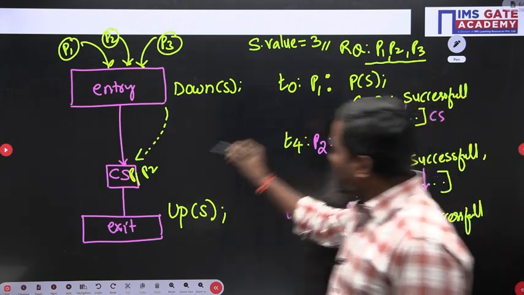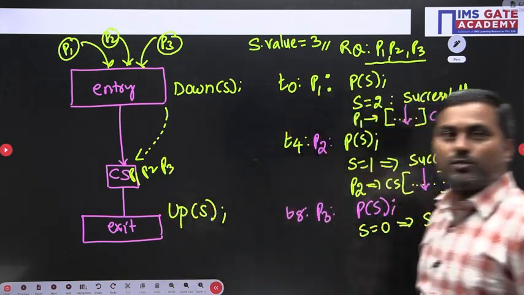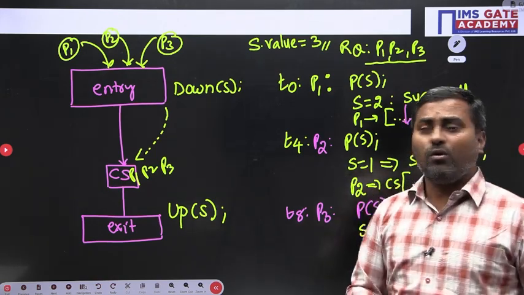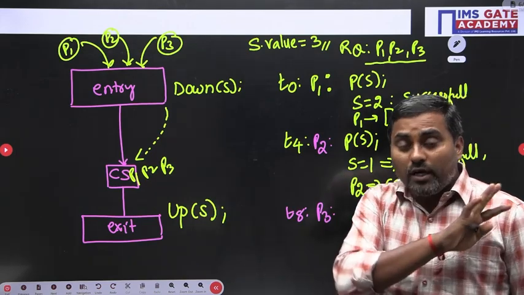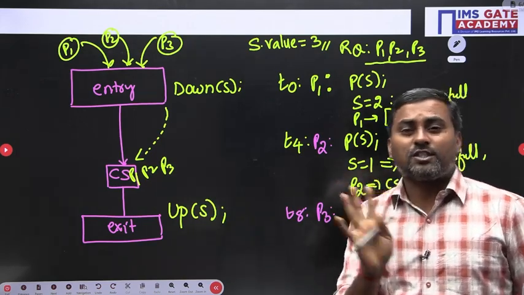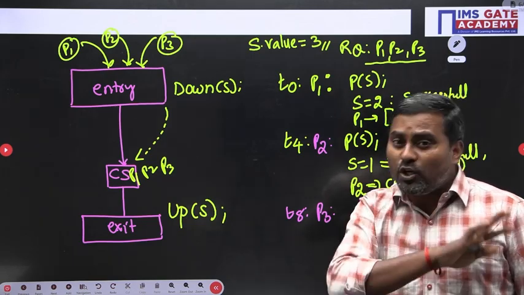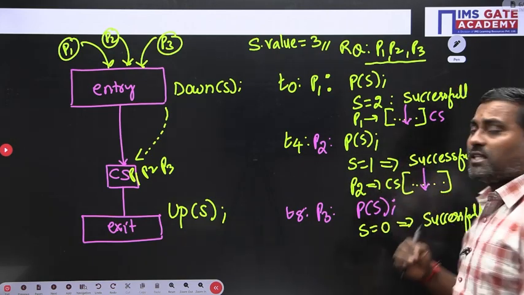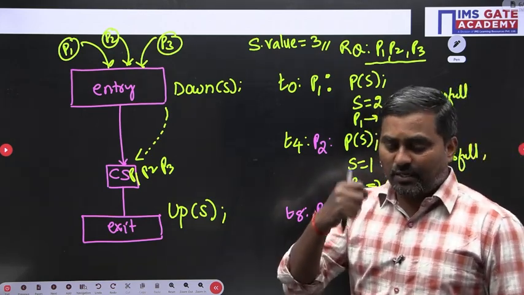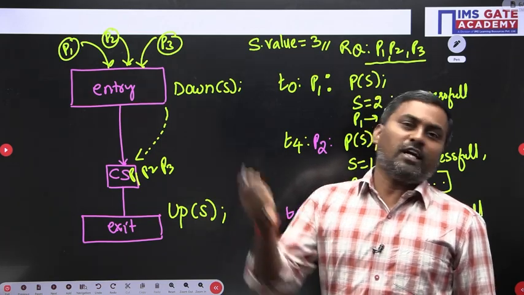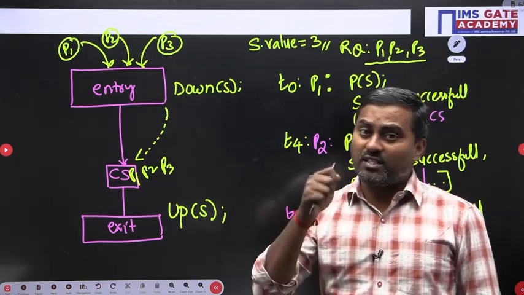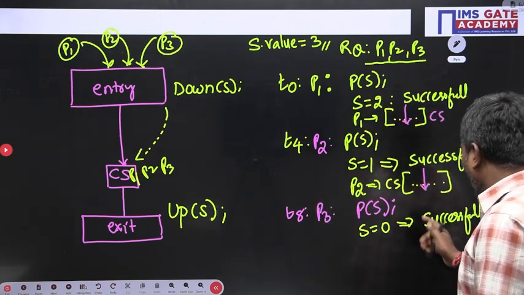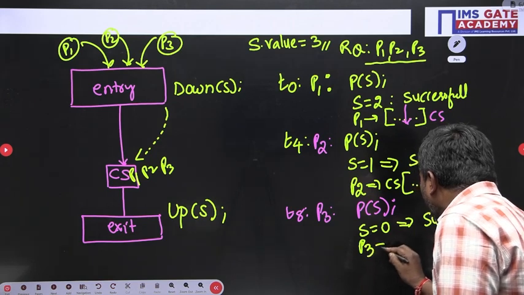That means process P3 can also enter into the critical section now. Process P2 was holding the critical section, came out of the CPU, and now process P3 has entered. Thus, I am only differentiating the successful and unsuccessful operation now. I am not trying to ensure any mutual exclusion, that we will see later. Right now just understand the meaning of successful and unsuccessful. A very simple statement: after carrying out the down operation on a semaphore value, if the result is still positive, we can say it is a successful operation.